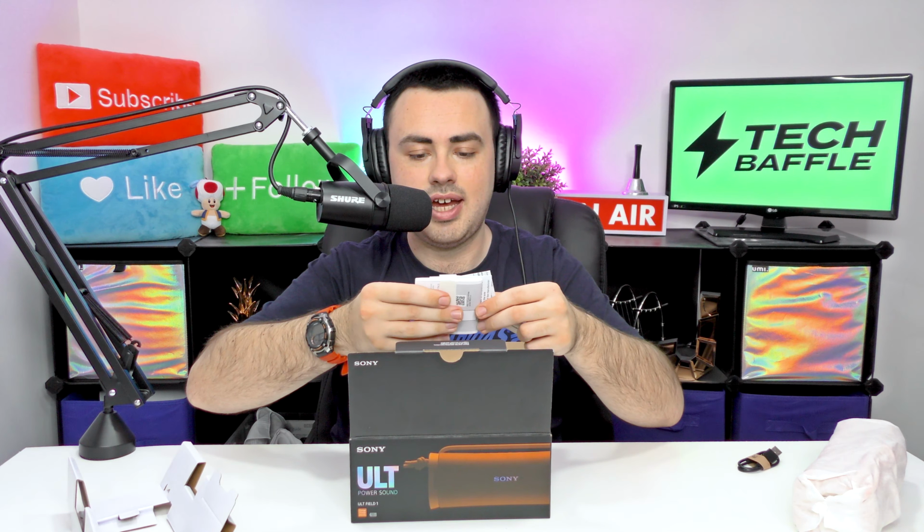I bought this myself off Amazon for £119, which is a good price considering this is something that's going to last without any issues whatsoever. It's really built to go with you on the journey. Feels nice and strong. You could knock it down a bit, you're not going to get worried about it, basically, which is what you want for a speaker you're taking traveling. I'm having too much fun.